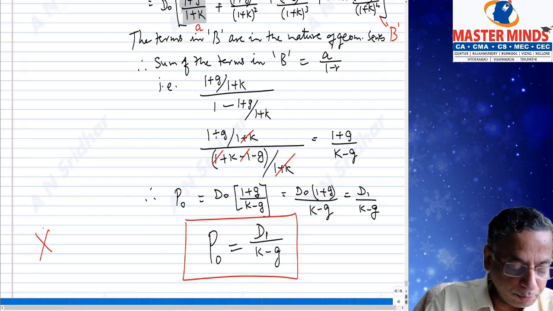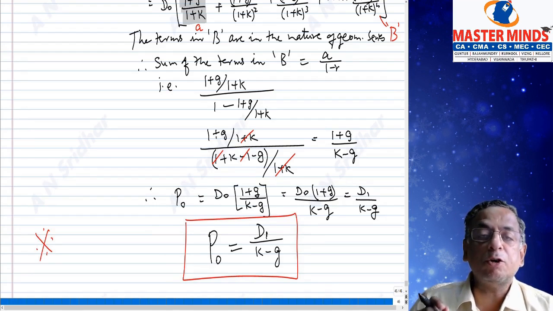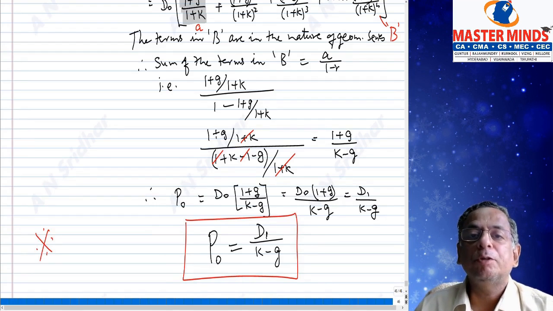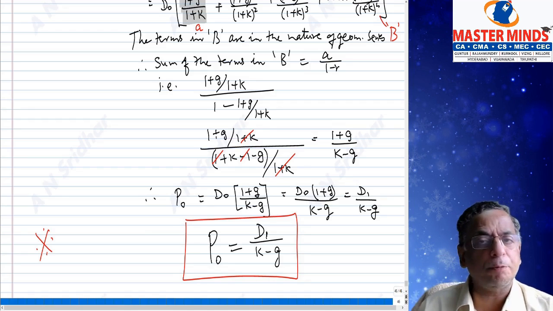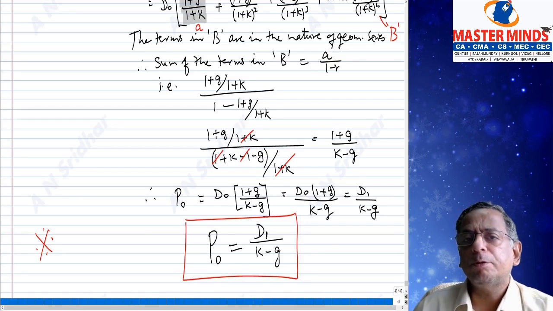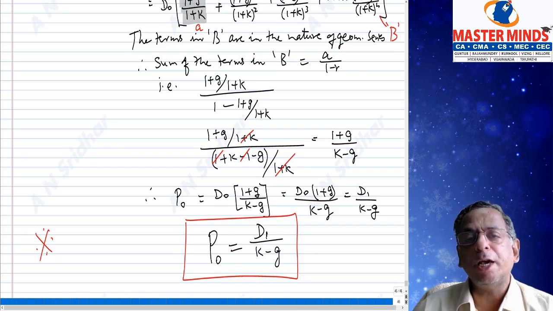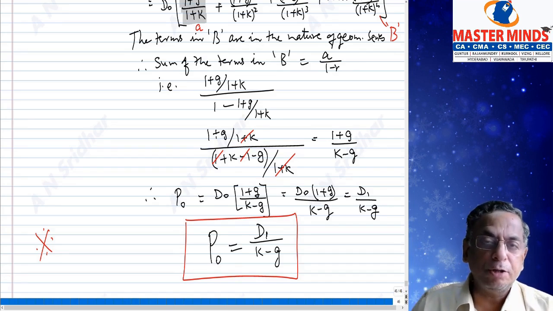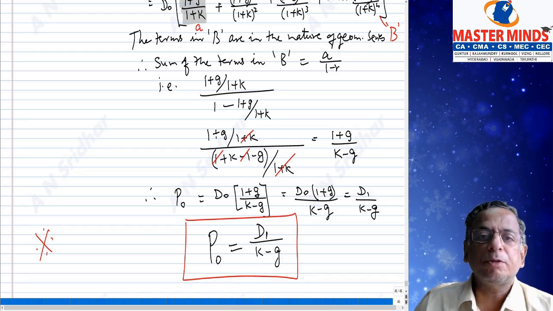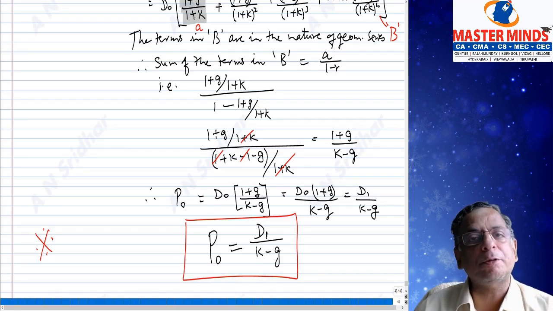This will be used whenever we are going to have dividends growing perpetually. They will give a question, and almost every year, almost every attempt, one question comes using this formula. Assume perpetual growth, or make suitable assumptions, and find the price of share. They will give dividend information. So whenever dividend information is given and you can find growth, we will assume that it is going perpetually. We got the price.